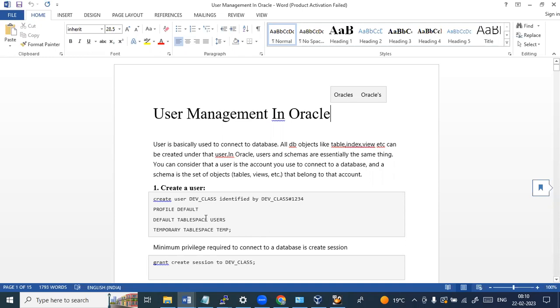Once we create the users in the database, what will users do? They might access the database objects; they might create, delete, update, select, or fetch data. There are a lot of things. What do we mean by database objects? Those can be tables, indexes, views, etc. Whatever they can create, whatever the database has in it, those are called database objects. Any questions so far?